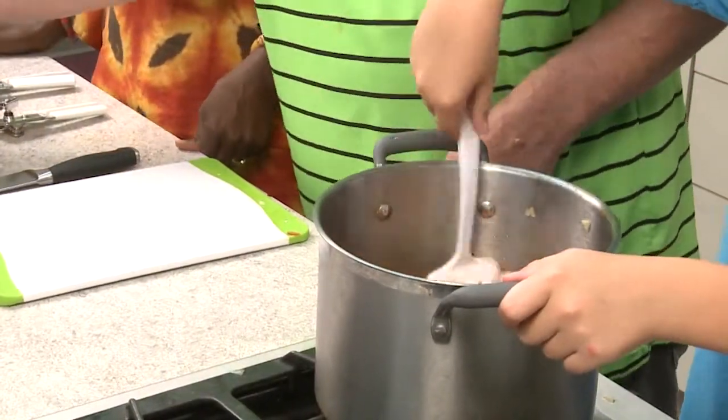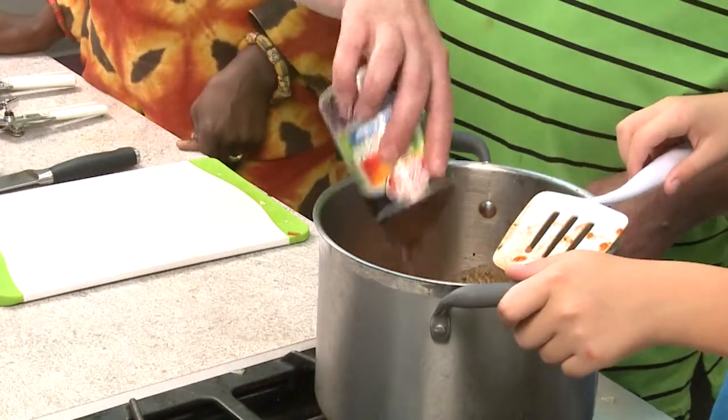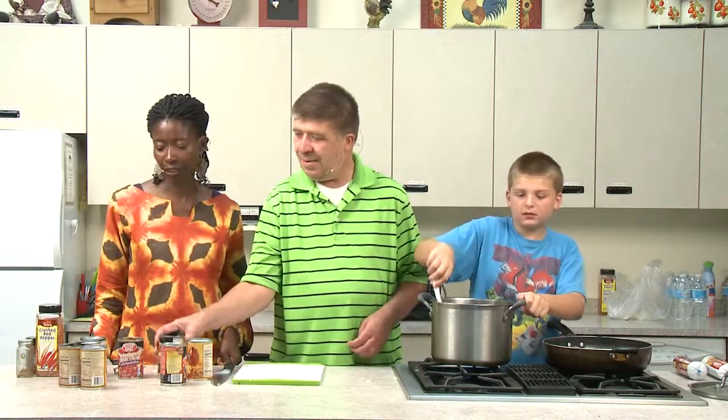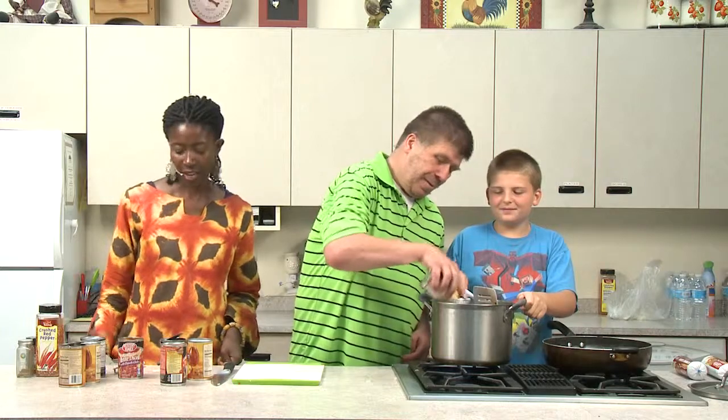So this amount that you're making will feed about how many people? About maybe 8, 9. Okay. We'll come to your house for dinner. Depending on how hungry people are. Fantastic.